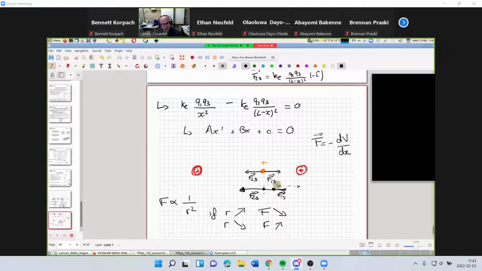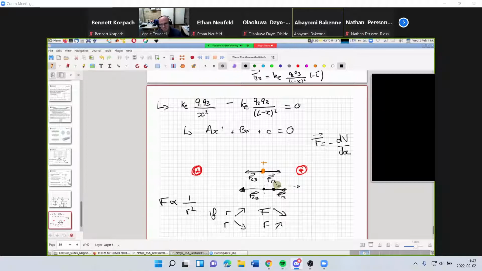If it's pushing back to equilibrium, well, you know the charge must be positive. If it's pushing away from equilibrium, then you test with a negative charge. Do the same test in your head. And if it's pushed back to equilibrium, you know the charge should be negative.